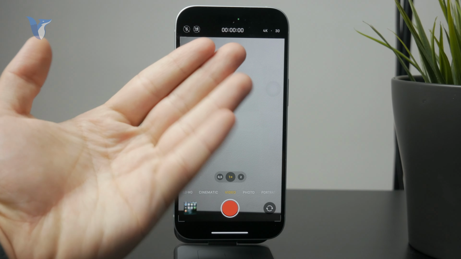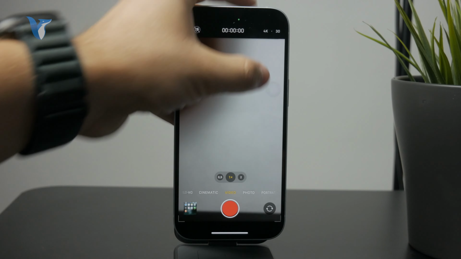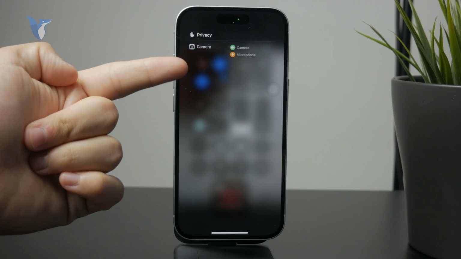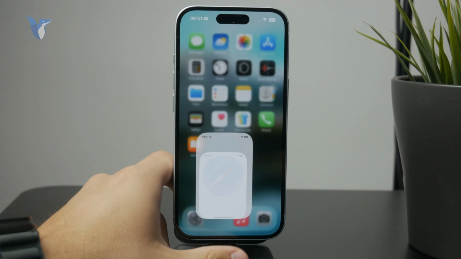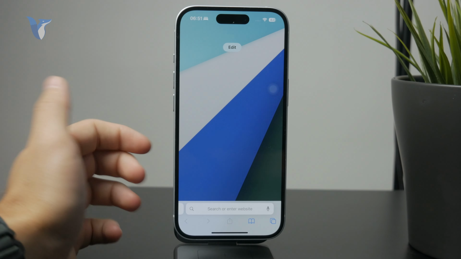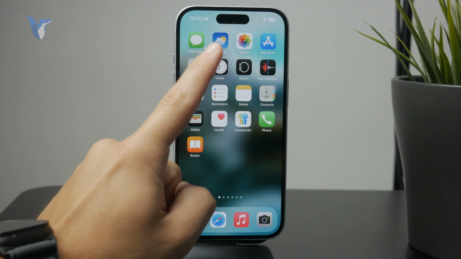And the reason is to let you know and to inform you that some app is using your camera, right? So it is a privacy feature. You probably know that if you open up the camera app, the camera is being used, right? But it might also be accessed whenever you are browsing the web and you give it access and permission. And the dot is there to keep reminding you that the phone has access to the camera.